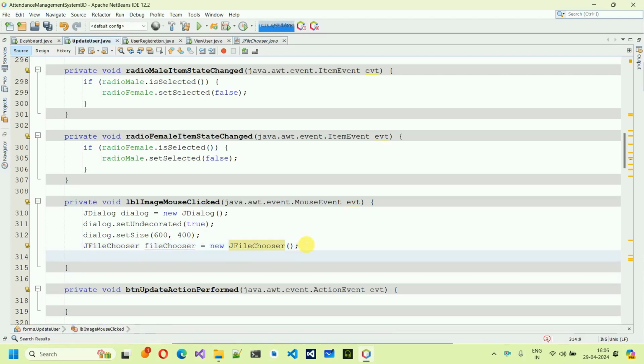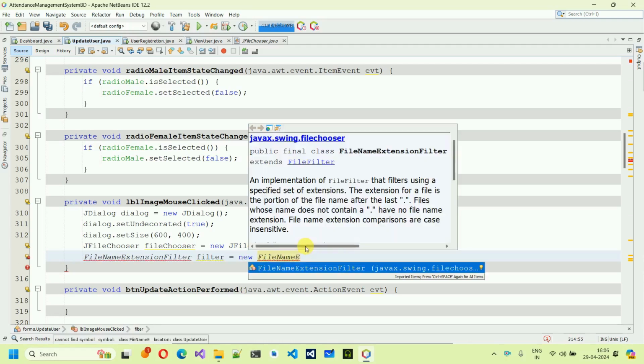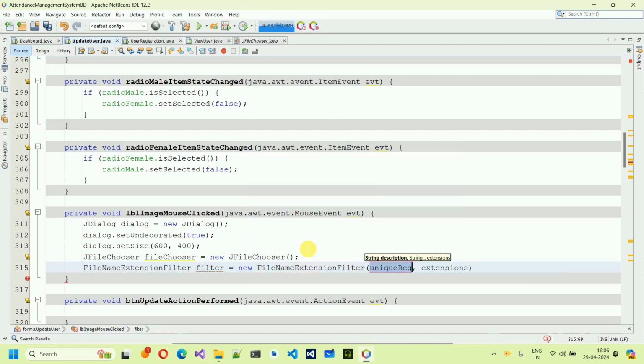Next thing what we have is we have to create a FileNameExtensionFilter. Create an object of FileNameExtensionFilter. This filter is equal to new FileNameExtensionFilter, and into this one we will pass the filter, that is JPG images. We will pass the extension over here. So here you can see these are varargs arguments.